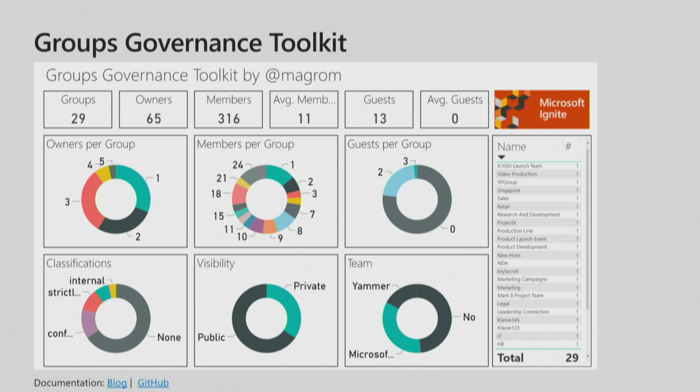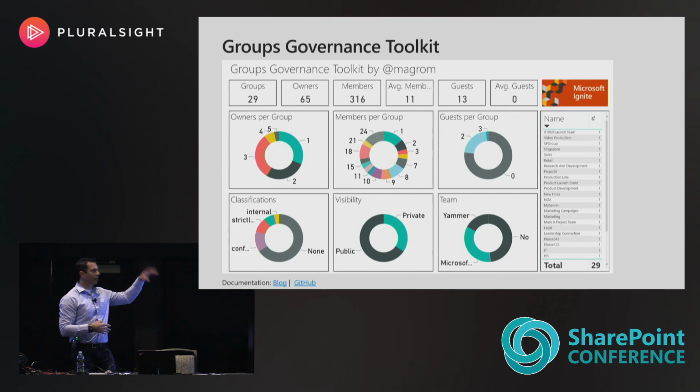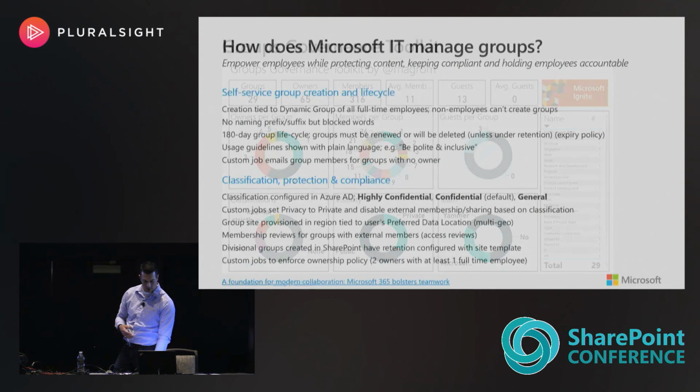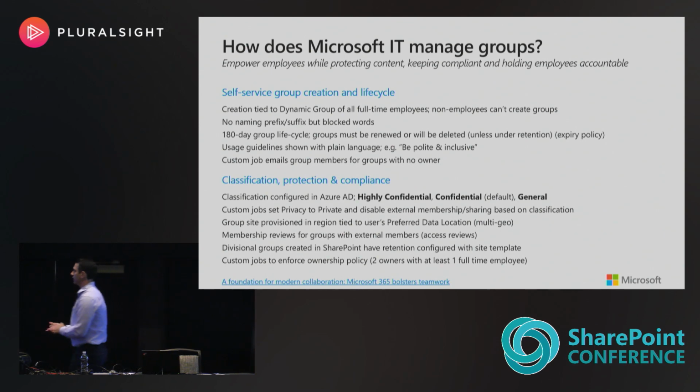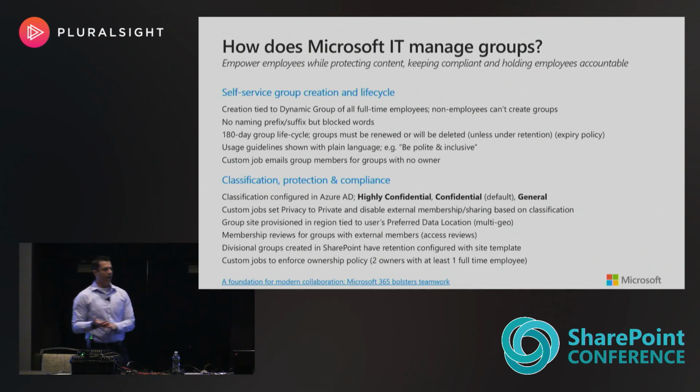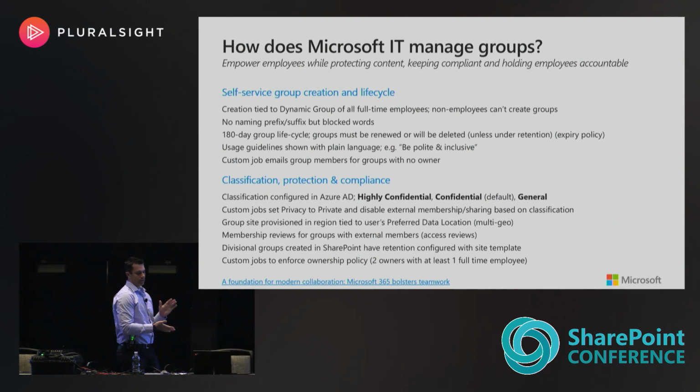Another part of that governance toolkit is this type of dashboard that was built in SharePoint. So you can see how you can create really unique visualizations that can show you how many groups have, maybe, 1, 2, 3, 4, 5 owners. This is fully interactive, so as you click parts of the pie, it'll show you the actual list of groups on the right-hand side. It's a nice way to see a snapshot of the groups across your org and how they're being used.